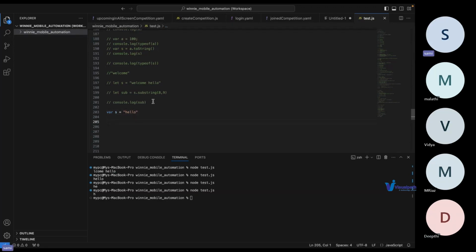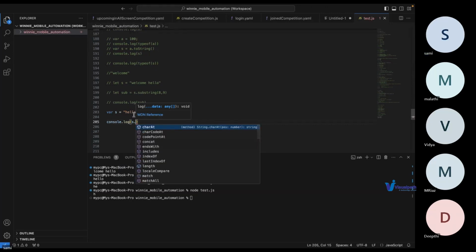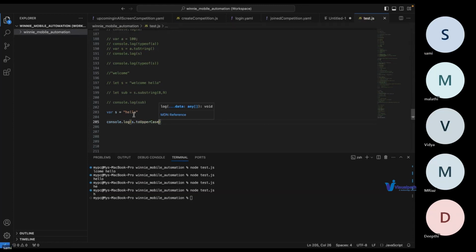My manager comes and tells me that he wants this in capital letters, all of it. So we can do console.log s dot toUpperCase. It converts all alphabetic characters in a string to uppercase.